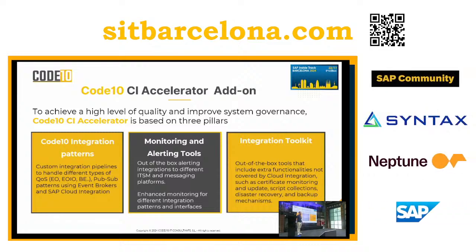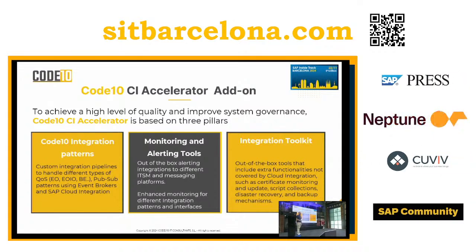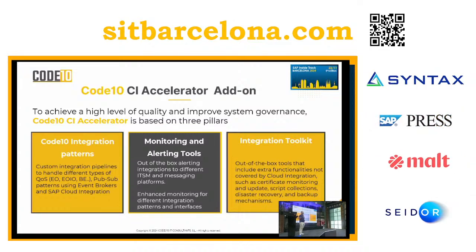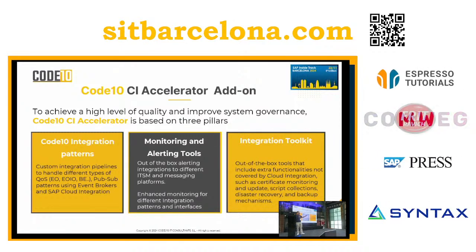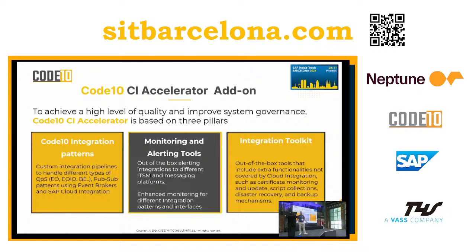It's the same concept. Another part of our add-on of the CI Accelerator are monitoring and alerting tools that are integrated in our patterns, and they allow alerting and monitoring for the 21st century. Okay? Let's stop sending these spam emails that we were getting with PIPO, and let's do alerts integrated with Jira, with Service Desk, with Sense, whatever ITIL tool we can integrate it with.